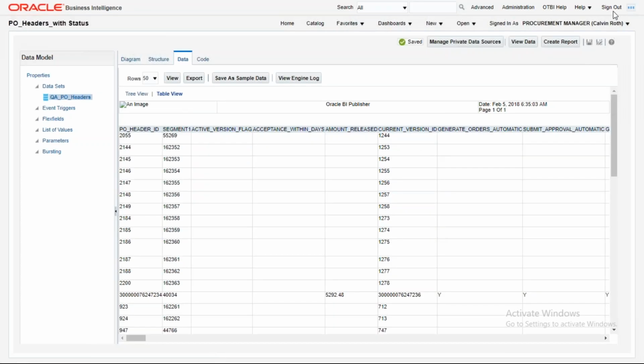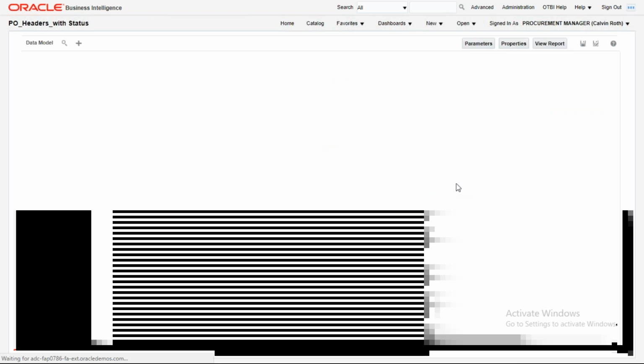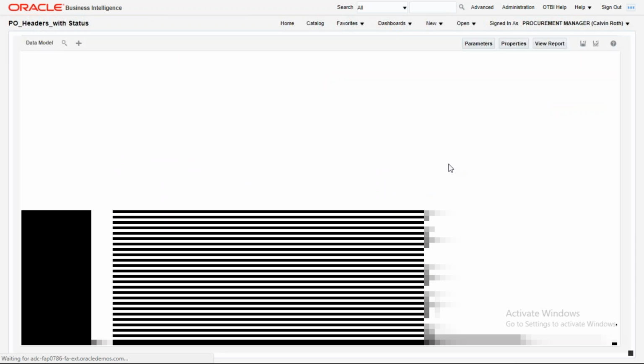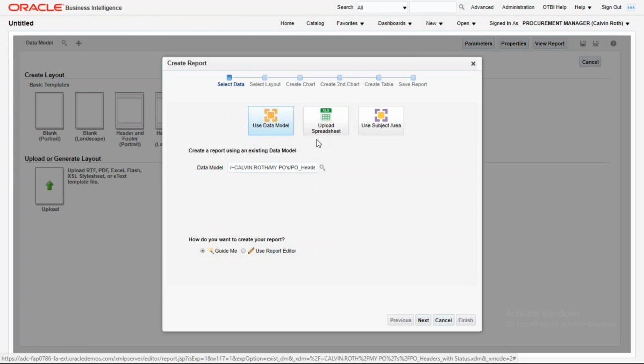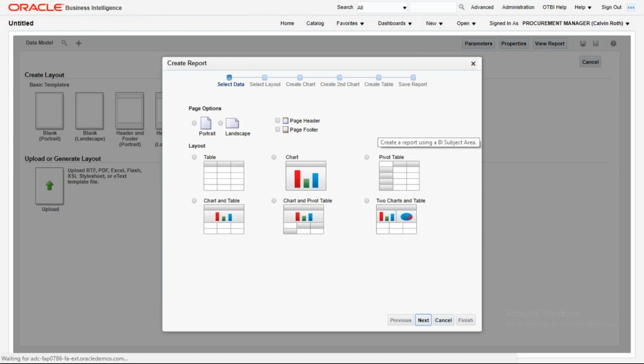Now I'll click on Create Report once my data model, which has my query to retrieve the data, is saved. The data model is selected by default because it is helping us to create the report. You can also upload a spreadsheet or use a subject area to create a new report.